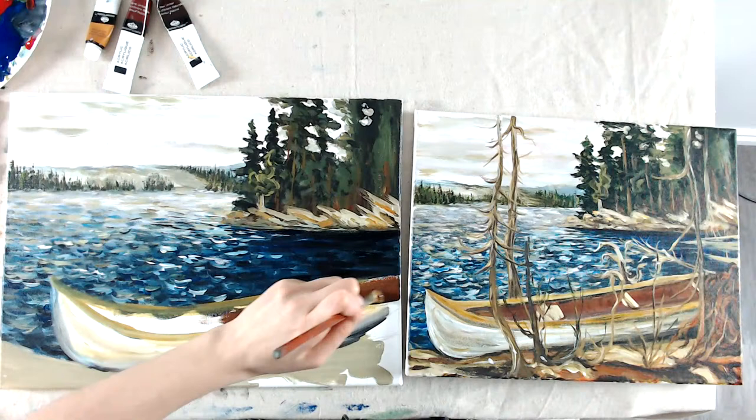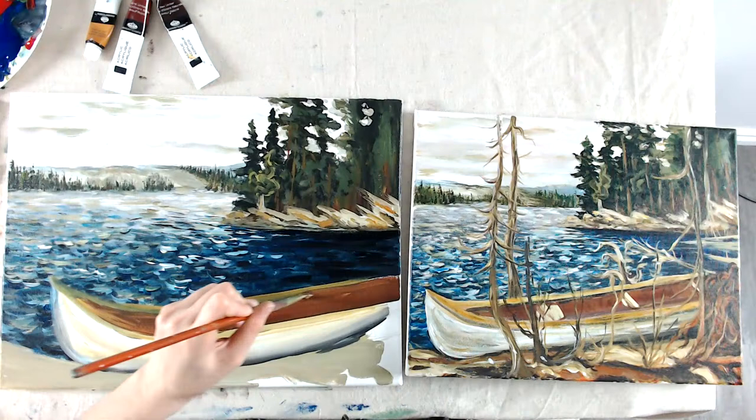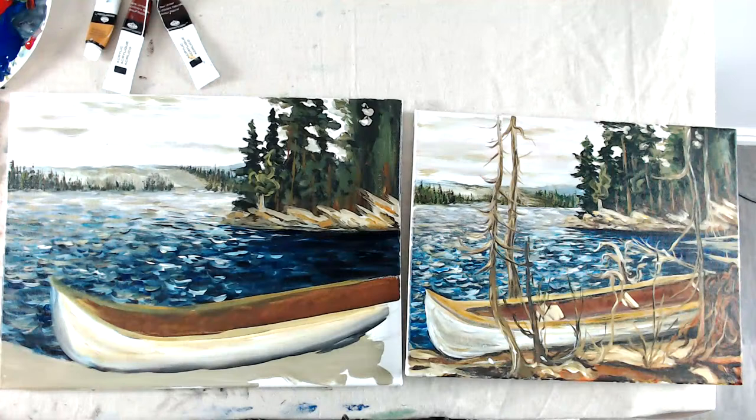Just go right across. Not too high up, so I'll be cutting some of that off. You can do more vertical lines to show more of your strokes, a little bit more texture in here.